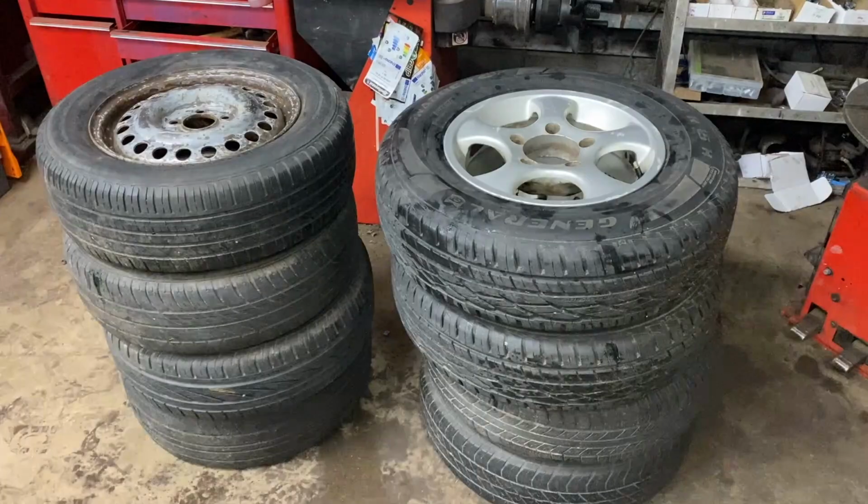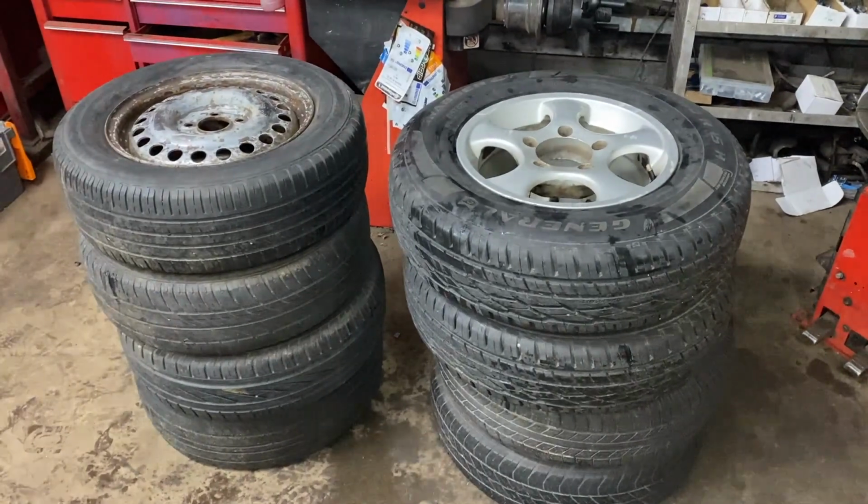I've left the 15-inch Transit Connect rims down there, and some old tyres that have come off a Suzuki Jimny 4x4. They have the same diameter as the ones that we've just fitted, however they are a lot narrower. The ones we've got at the moment are a width of 215mm. The Jimny ones are only 195, so if we struggle with getting these tyres to fit the Focus, because they will foul something on the inside, then backup is to look at the 15-inch.